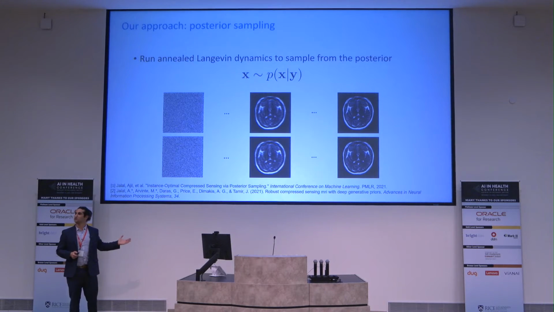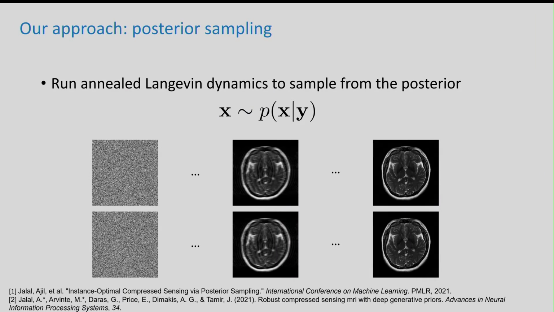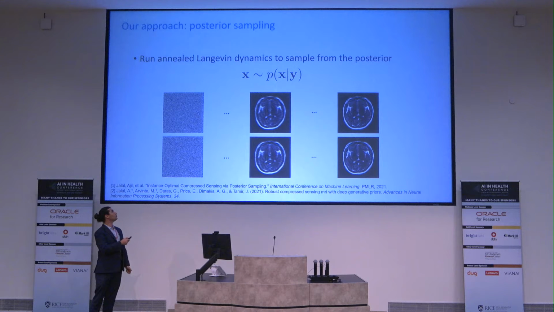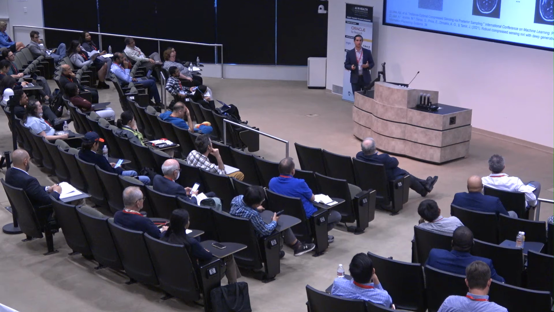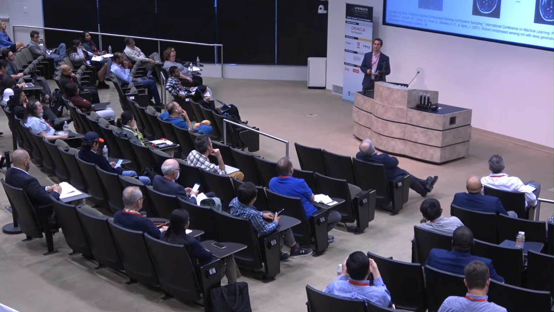We can also run this multiple times. I can start with a different random noise instance and run the algorithm again, and I'll get another sample from the posterior. So I can run this algorithm multiple times and get different samples, right? Because there's uncertainty. We don't have all the measurements, so we can't know for certain that what we're recovering is the so-called true image. There's many images that match the data.